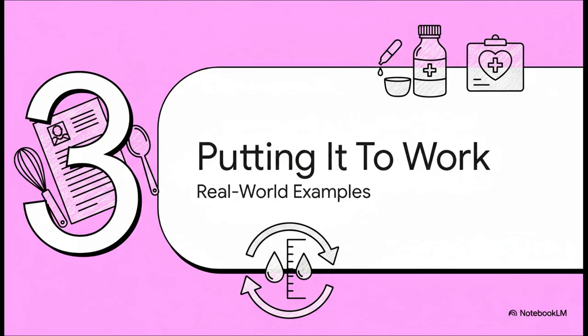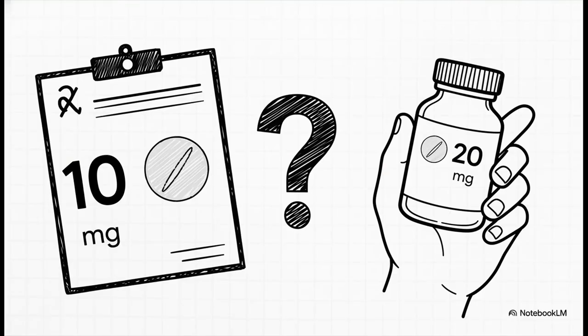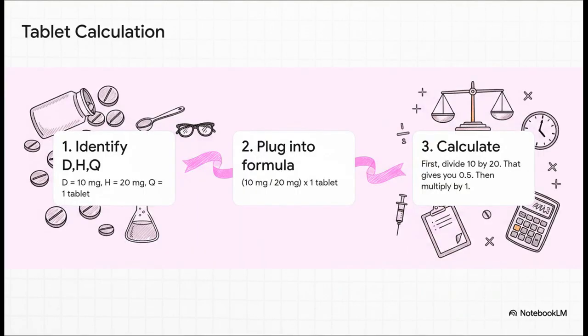Okay, enough theory. The best way to learn any recipe is to actually get in the kitchen and start cooking. So let's walk through 2 really common examples and see how this formula actually works in the real world. All right, let's start with a classic, a tablet calculation. The doctor orders lisinopril 10 milligrams. Simple enough. You go to the med cart and the bottle you pull out contains 20 milligram tablets. So the question is, how many tablets do you give? Time to follow our recipe. First, let's get our ingredients. The desired dose is 10 milligrams. What we have on hand is 20 milligrams, and the quantity is 1 tablet.